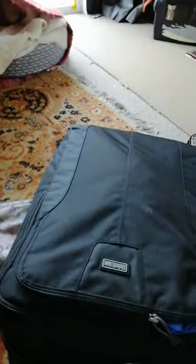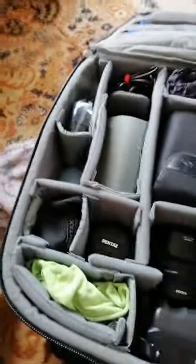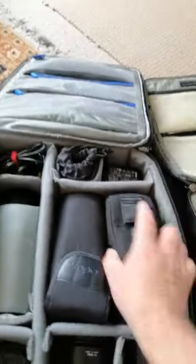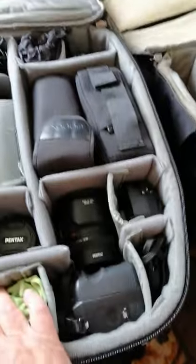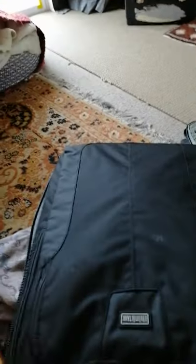Obviously the increased space is absolutely a delight. I love this little pouch where you can store your passports. The zips feel just as solid — I like that, that hasn't changed. The space in this Accelerator is absolutely phenomenal. I'll be flying early in the new year hopefully once COVID relaxes. I've got a body, four or five flashes, a battery grip, and I can still fit another body. I've got two lenses and a space where I've put the mouse for my laptop. My 17-inch laptop fits in there with no problems — the question is just how protected it is.